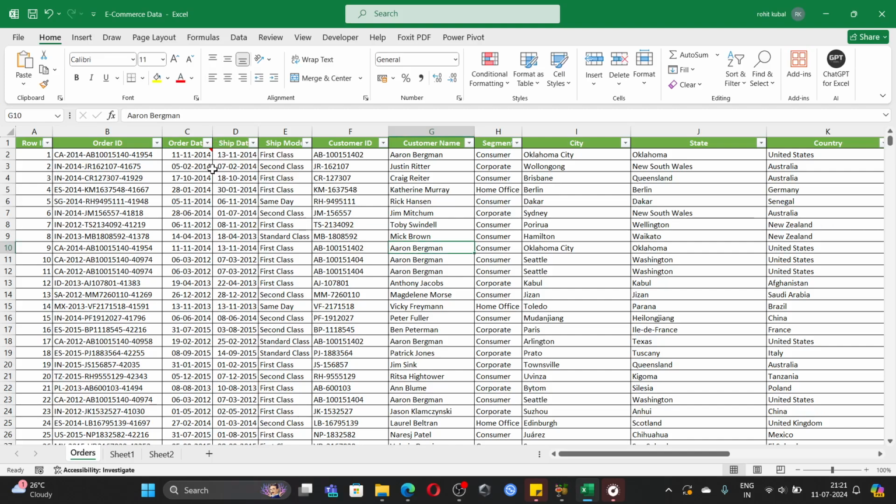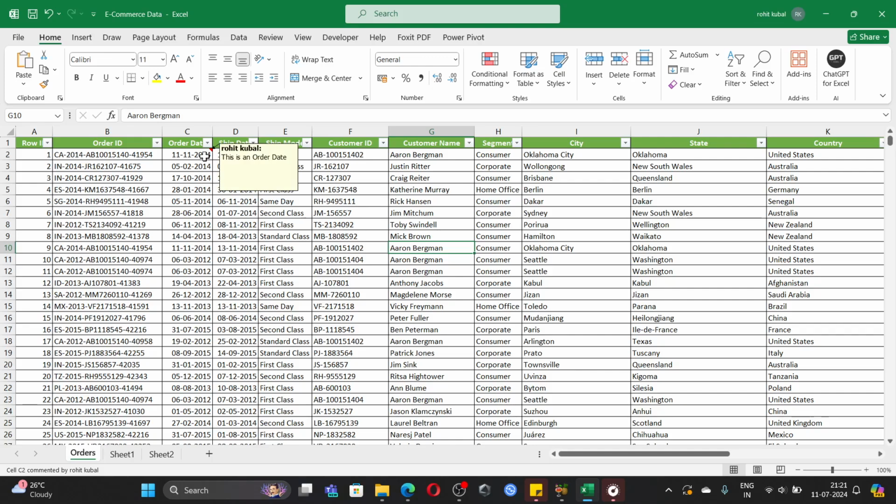Now we have a comment, and you can see a red triangle appearing in that cell. It will not show anything for now, but when I hover over there, it shows the comment. Only on hovering it shows the comment, otherwise that comment will not be visible at all.